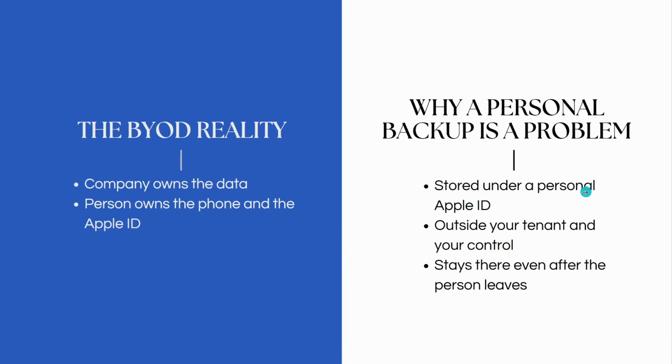But the work data is sitting inside the work apps. So, two things are mixed here together on one device. When that user backs up their phone, your company's data is copied into their personal iCloud account and it stays there. So if that person leaves the company next year, you can wipe the work app off their phone, but you cannot reach into their personal iCloud and pull your company's data back out of an old backup. So the right move is to make sure your data never goes into that personal backup in the first place. That is exactly what we are about to do together.